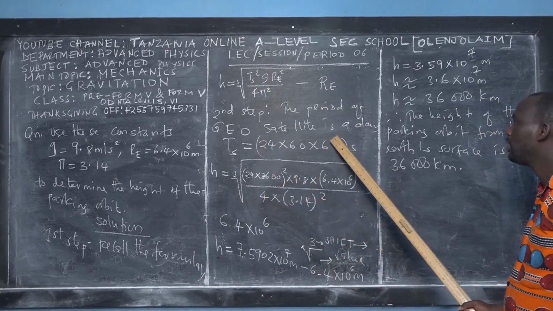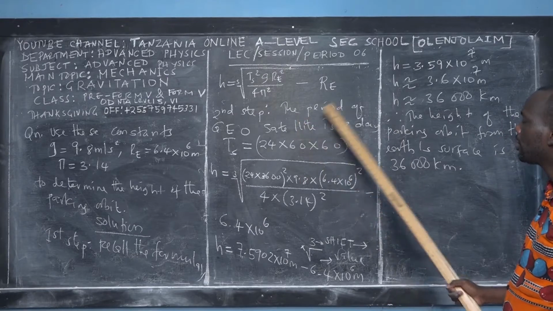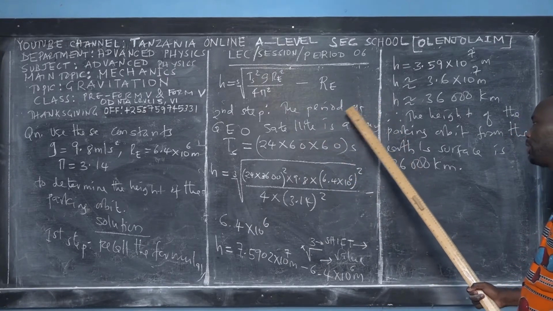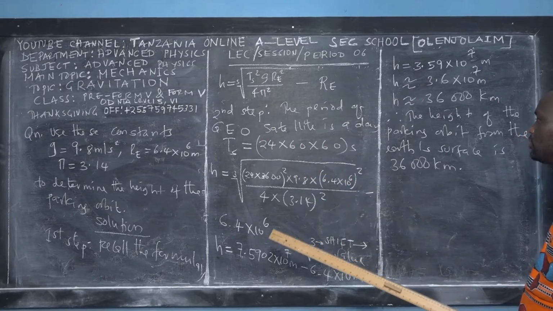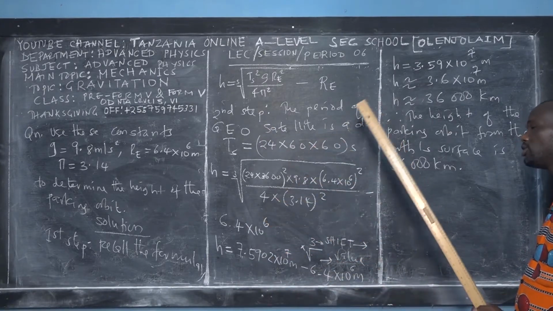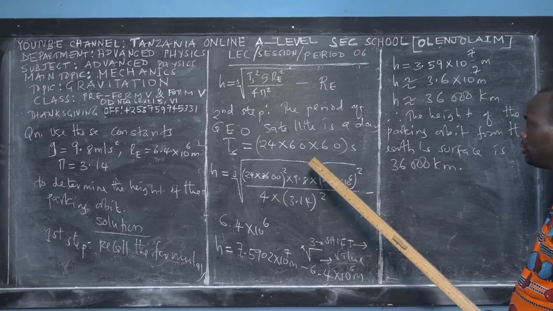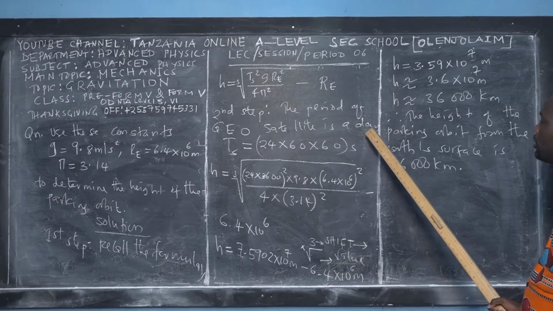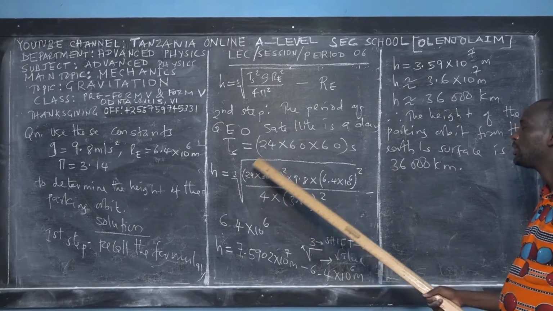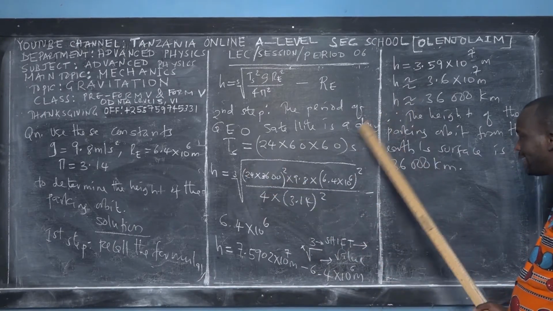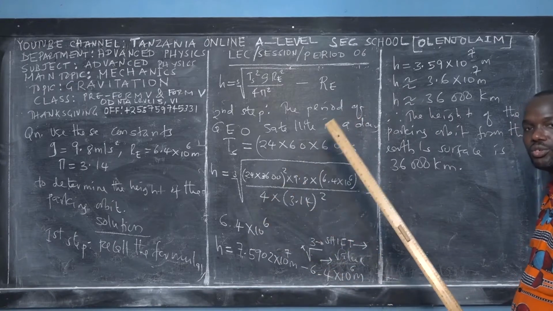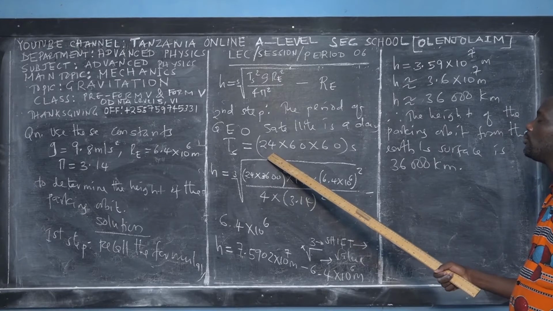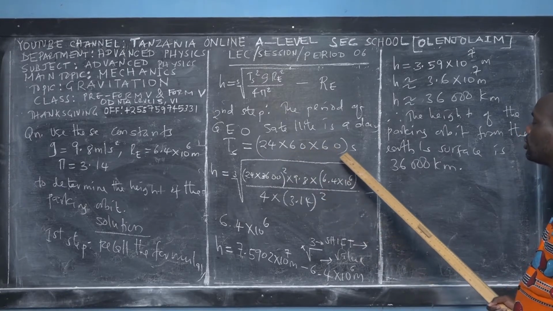So the second step, you have to remember the period of geostationary satellites, which are always placed in the parking orbit. The period of revolution of geostationary satellites is a day. So we have to convert 1 day into seconds, because the SI unit of the period is what? Second. So then, we have to take 24 times 60 minutes times 60 seconds.